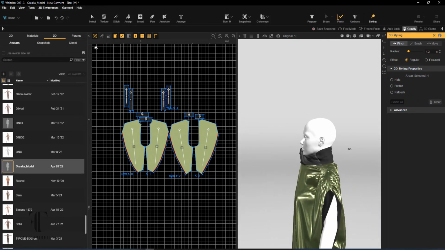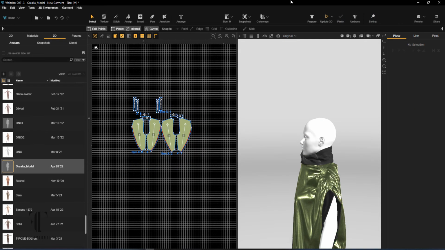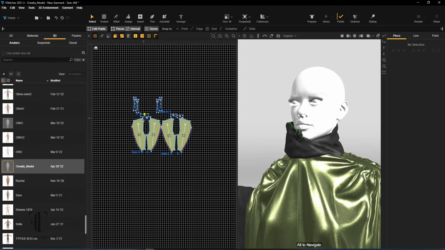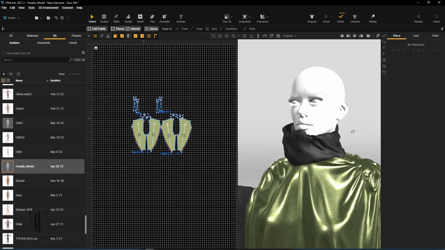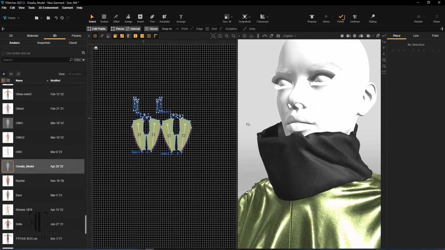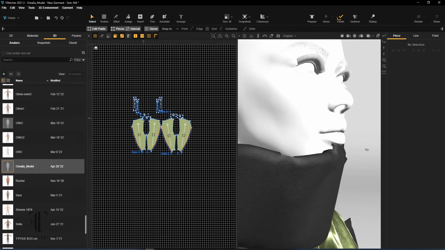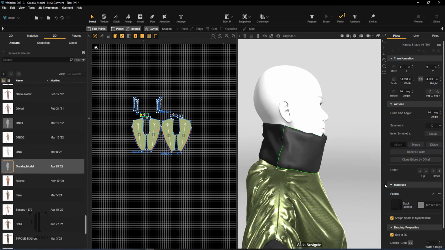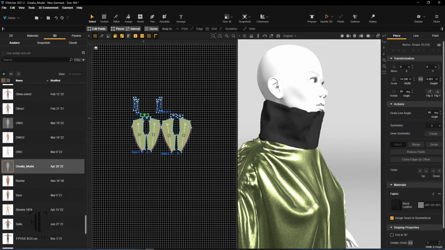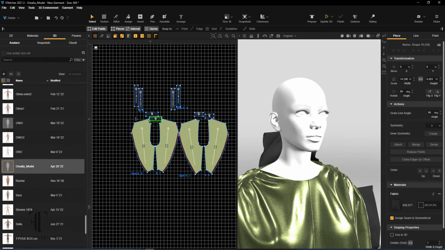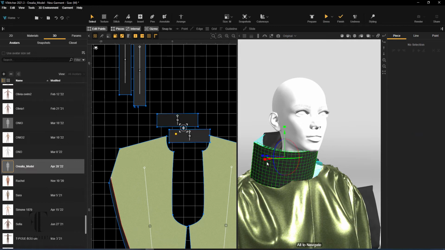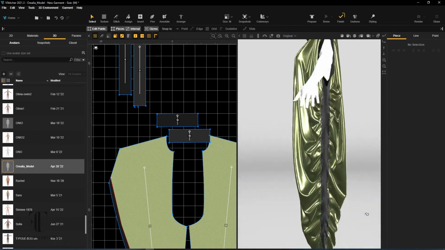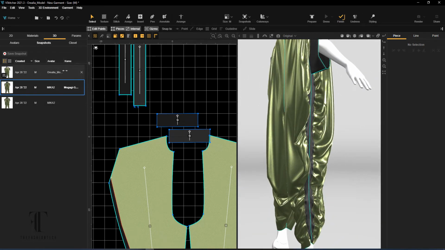With collision from third-party avatars, sometimes it's a little bit severe because they have a higher resolution, so sometimes it's easier to get the fabric caught up in there, just like on the face here. But what I often do is just resimulate after unchecking the box for using 3D, which you'll see me do in just 1 second. So there it is, using 3D. Take that off. I took off one layer, and then I'll take off the other layer, and then I'll check them both back on at the same time and reposition the collar where I want it to go, and then I'm all set.